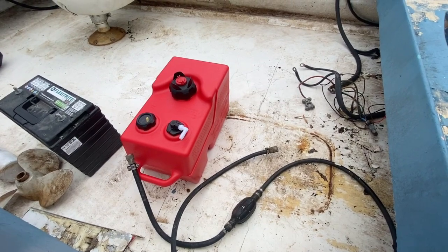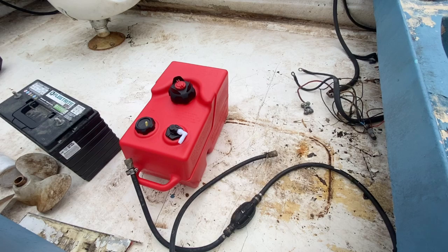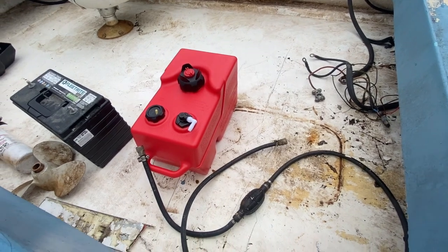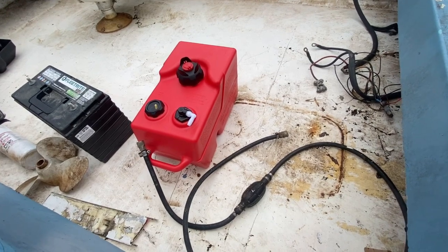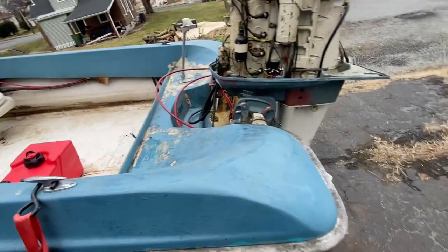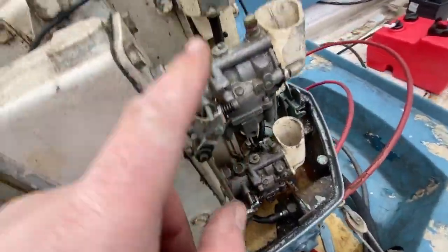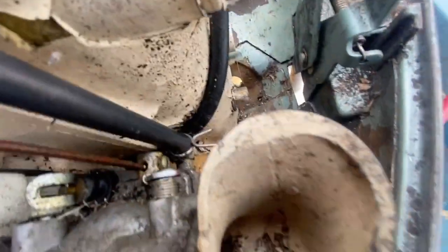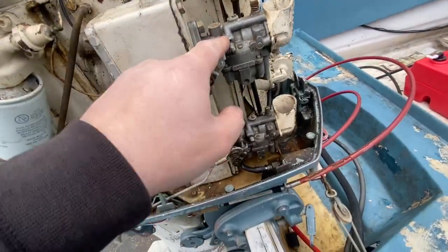So unfortunately in this video we're probably not gonna get it running because we just ran into a couple snags, but that's how it is. So probably in 2 weeks you'll see this thing running. But anyways, next things we're gonna do is rework this hose so that it's good. And we also need to take these carburetors off because they are dirty. That guy's got a little beetle on it. So next thing you're going to see in this video, we're going to take these off and clean them up.